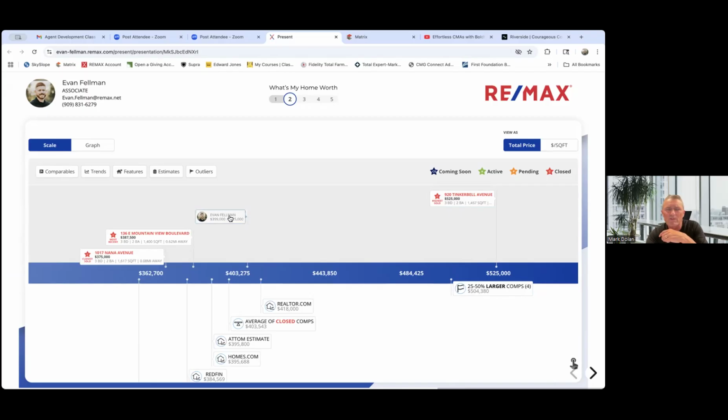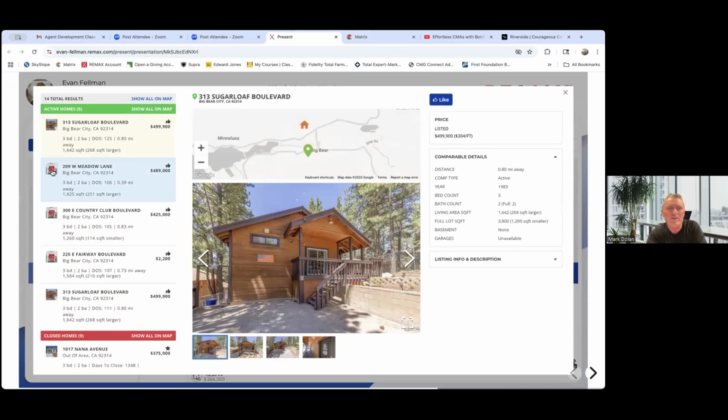Okay, this is what Evan's recommending. Here's some of the other, what does that one say? This is the most recent sale right here, so that shows where it's at. So you have a graph. And so when you show somebody this and you say, tell me, based on what you've seen so far, where do you think your home should be listed? Well, I think I should be listed at 475. Where'd you come up with that? Right? You've got something visual that you can ask them to do that with.